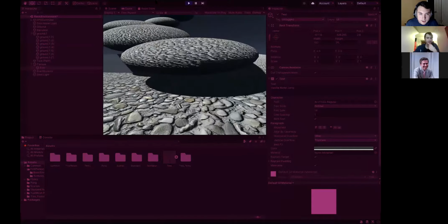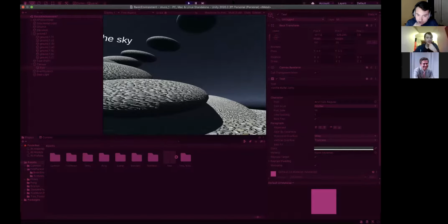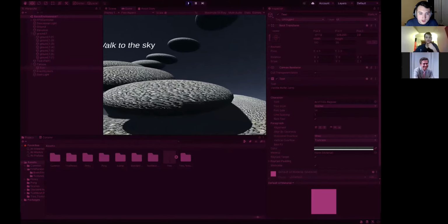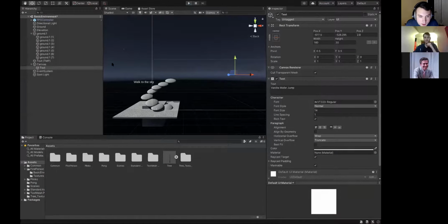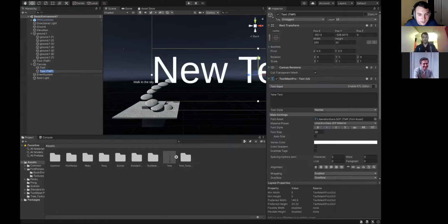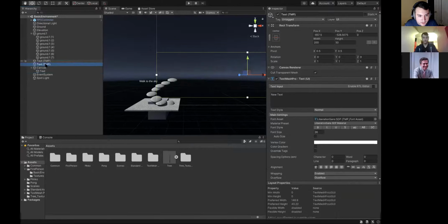It looks like that other one's Text Mesh Pro, and this one is in the canvas. So what you want to do to make it more like the other text is hit the plus button on the top left. Is it UI? Yeah, Text Mesh Pro. Then move it out of the canvas. See on the hierarchy on the left, it's underneath the canvas. If you just move it out of that, yeah, exactly. There you go. Then you should be able to put it anywhere.